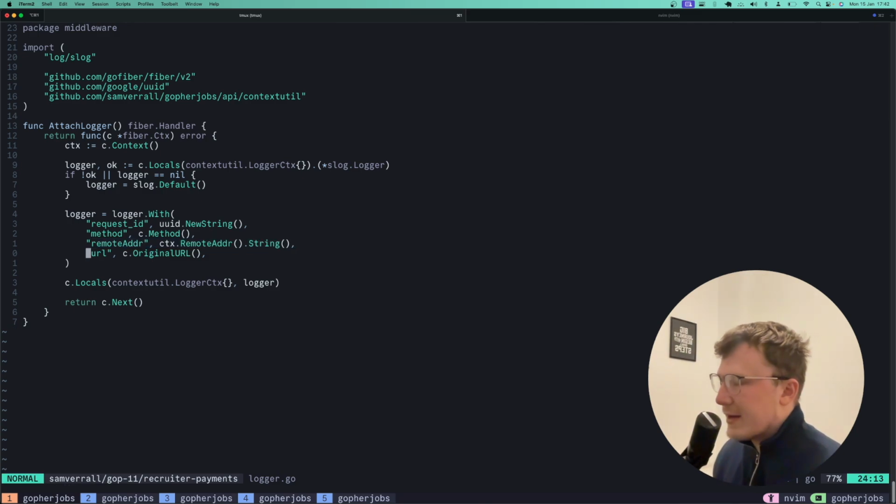So the endpoint that was hit. And then that way, as I'm debugging stuff on dev or whatever, I can see the request ID, I can grab that out and I can filter by request ID, and I can get any error logs or info logs, debug logs, warning logs, purely based on the fact that I've already inserted a request ID. So I know that all of these logs are associated to this one request.